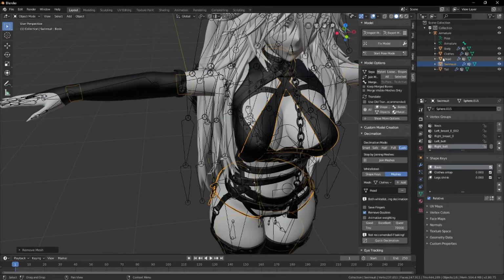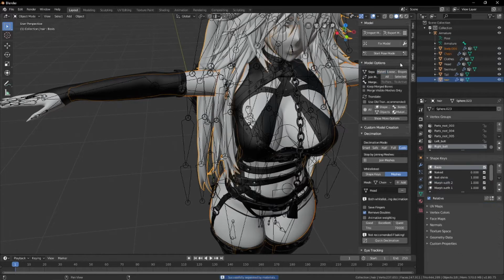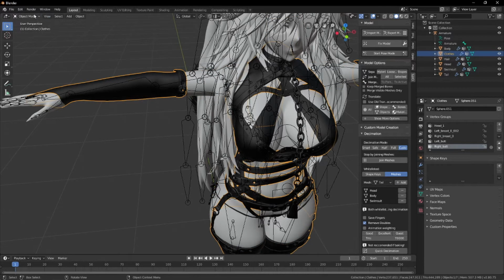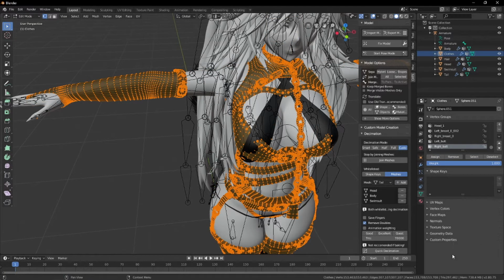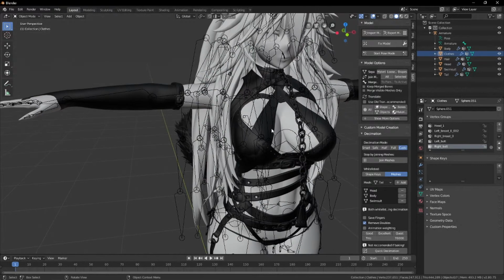Actually, before we click on that, I believe we go to body and press separate by materials. We're going to have the chain and then the hair. Then this body will just be labeled as body. Add that there. We can add our swimsuit. So it's going to take our clothes, which has the highest tris of 300K, and our tail and our hair. So three things it will try to remove as much stuff as it can.